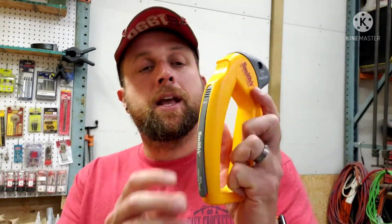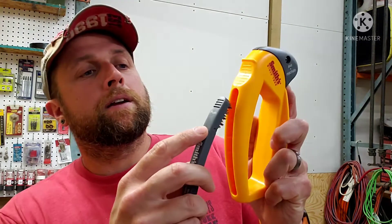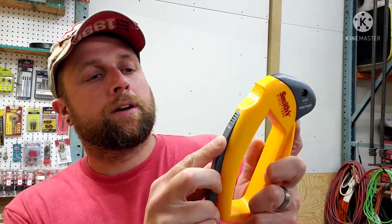On the back of the handle, if you push this in, there's even a little wire brush cleaning tool. Especially with a machete like this — you get some dirt on it, and a lot of times at work I throw it in my gear bag and it gets dirt on it from the shovel. Super awesome to have that. So that's a plus — it just tucks right back in there.